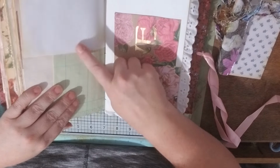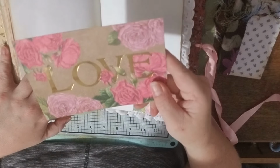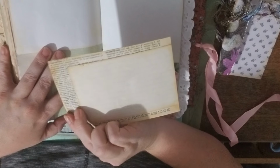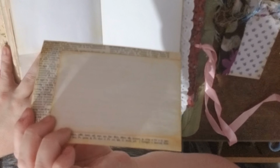And here's another little, just a half page here. I couldn't think of anything to put on here, so I thought maybe I would leave it blank and she could put a picture on there. And here's a journaling card. I've put book paper. This is dictionary paper on the back. And then a smaller index card.